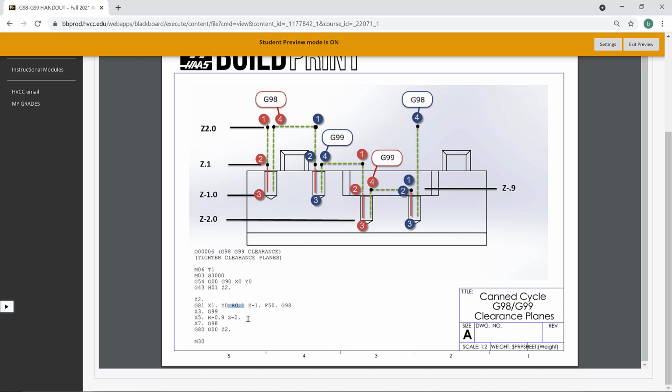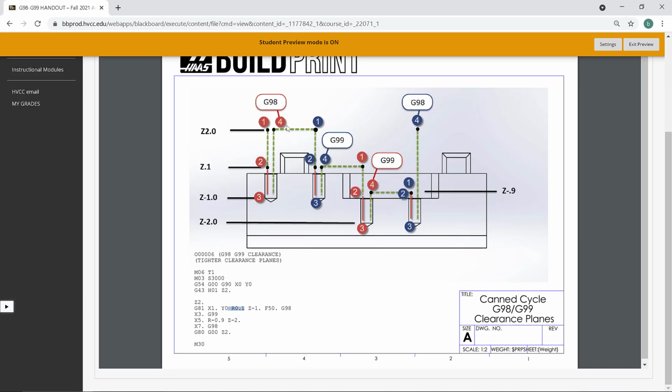Okay. So take a look. G98 retract 2.0, G99 or G98, not retract. Terminology here, I'll use Mastercam terminology. G98 is going to be clearance plane. G99 is going to be retract plane. Okay. So knowing that, we're just going to use the retract for this part.